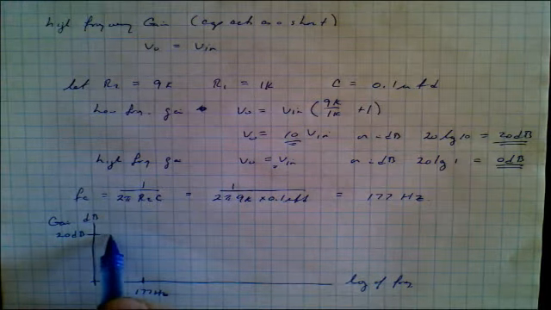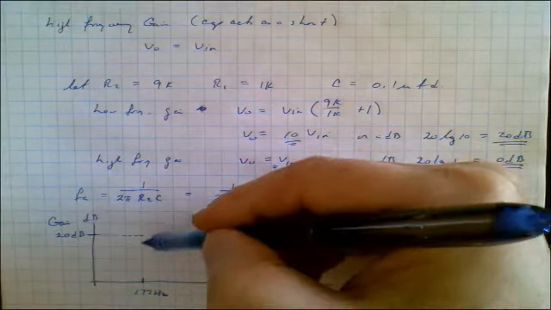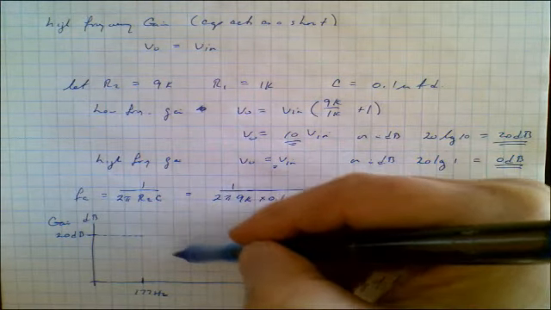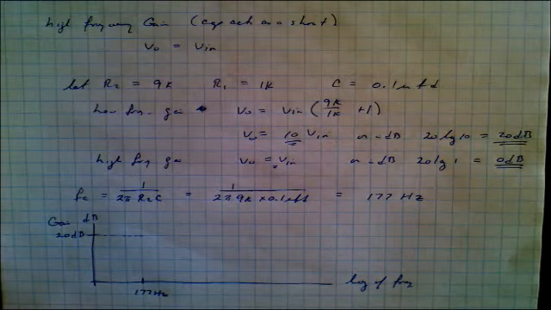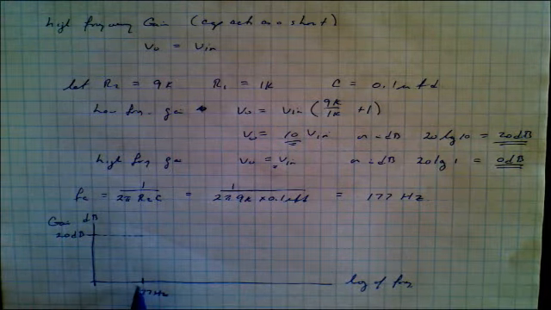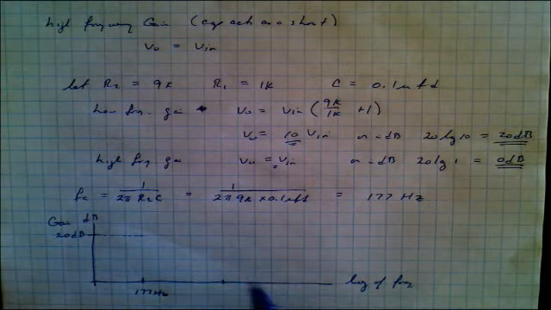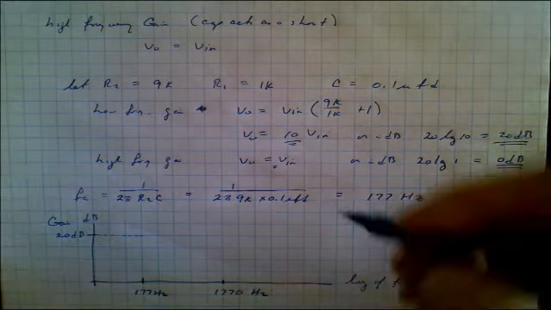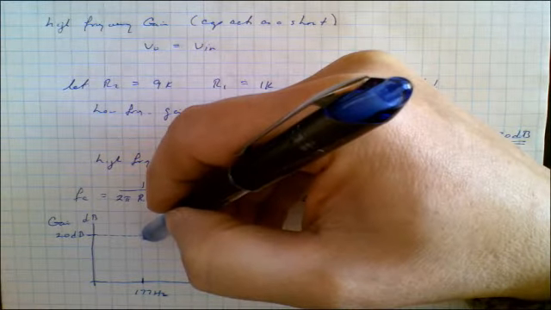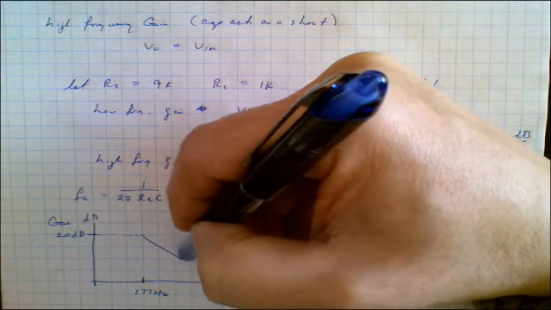So at this point, the frequency response is going to fall off. And of course, we know what the roll-off rate is. It's 20 decibels per decade. So let's draw something about, let's say, 1 decade up here. Let's say this is it. 1 decade would be 10 times the frequency. So it's 1770 hertz. So there's 1 decade. It will roll off like this.